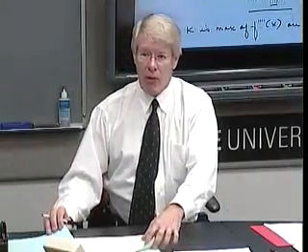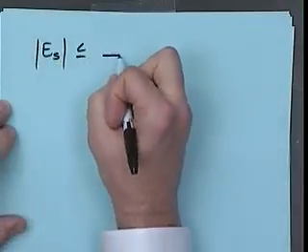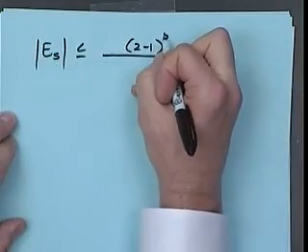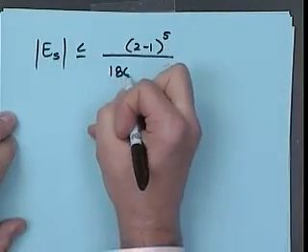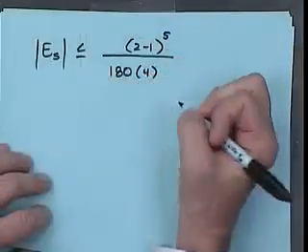So let's see what kind of error. We'll leave out the k value right now. B minus a to the fifth, over 180 n. Now the n they're talking about here is the even number of stopping places that we go along the way. This is not the number of parabolic regions. So n is still 4 for the problem we did.